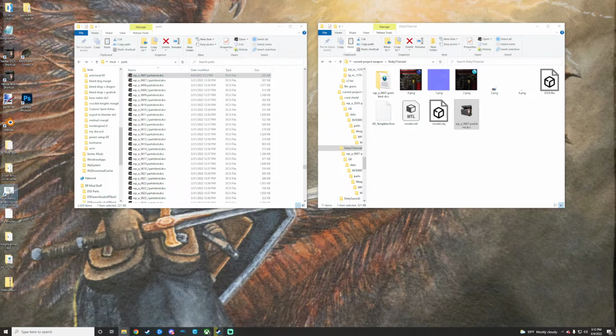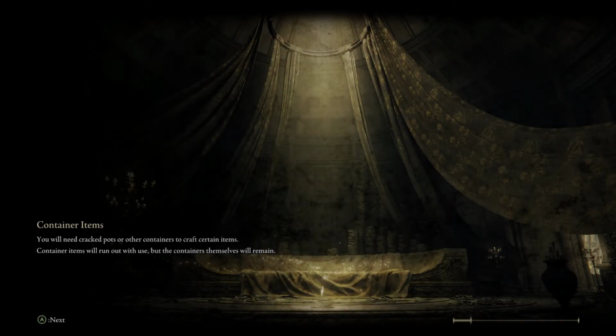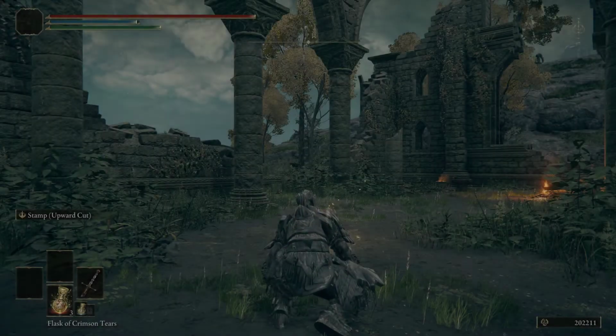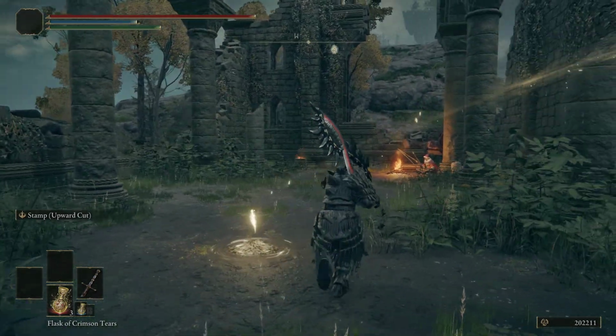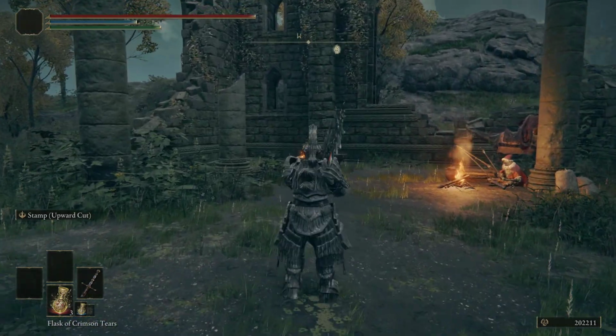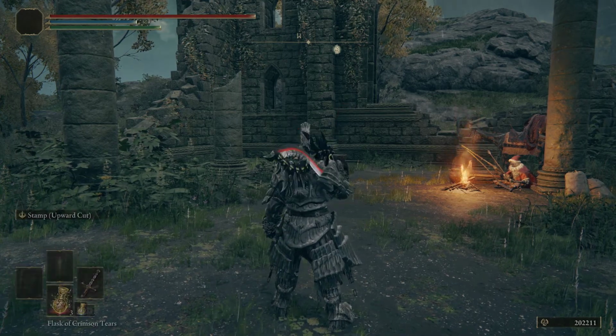Now that has all changed, I'm actually going to launch Elden Ring here. And then I will kill the music real quick, so that way we don't have annoying things clashing. Right, I'm getting loaded up now, and then we will take a look and see how that model is looking in game here. And it's looking pretty darn good, actually. I'm pretty pleased with that. We'll put that on the back.